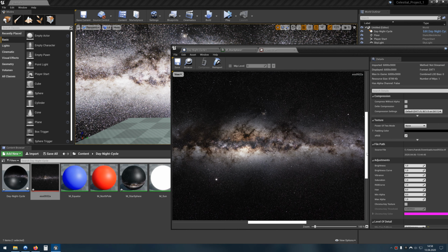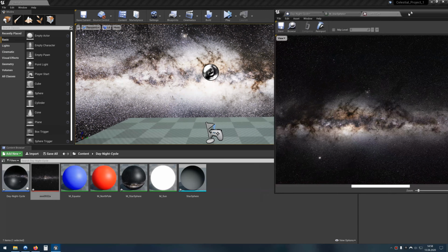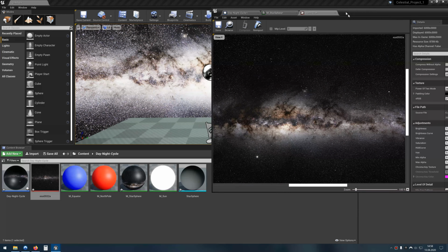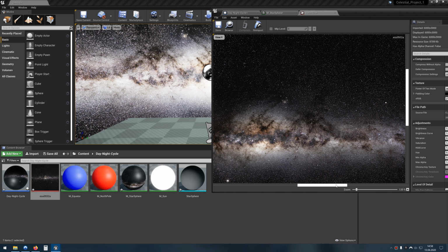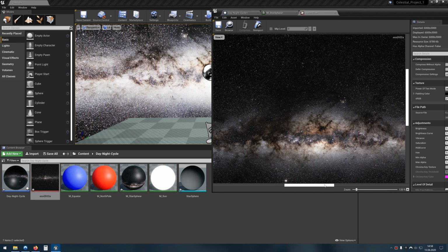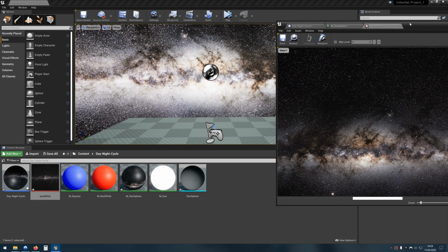I'm going to take this spot because it's quite distinct from the rest. Let's pull that over here. Zoom in a little bit, because I want to show you something that happens when you invert the normals of a sphere.